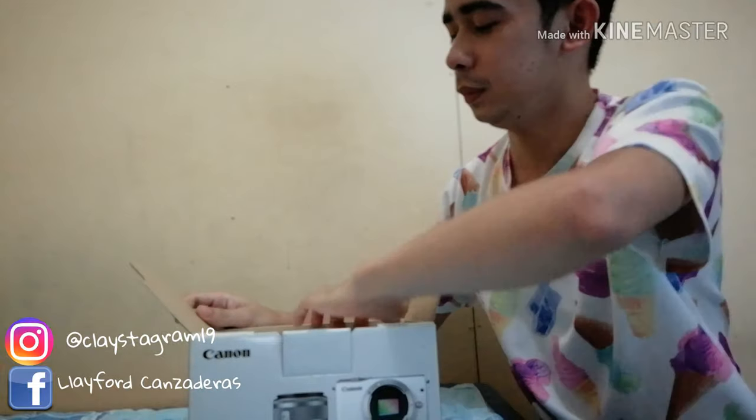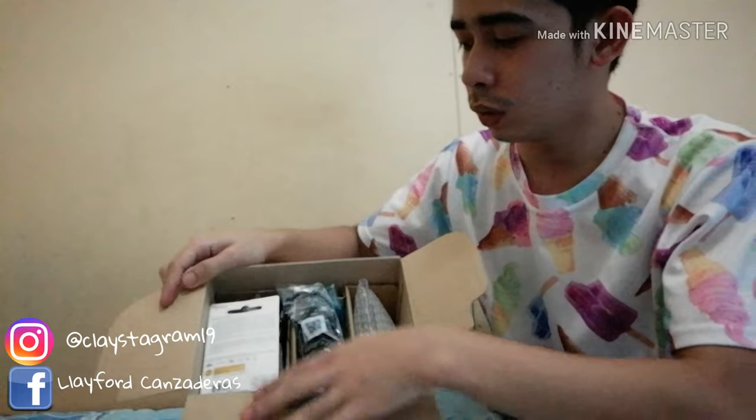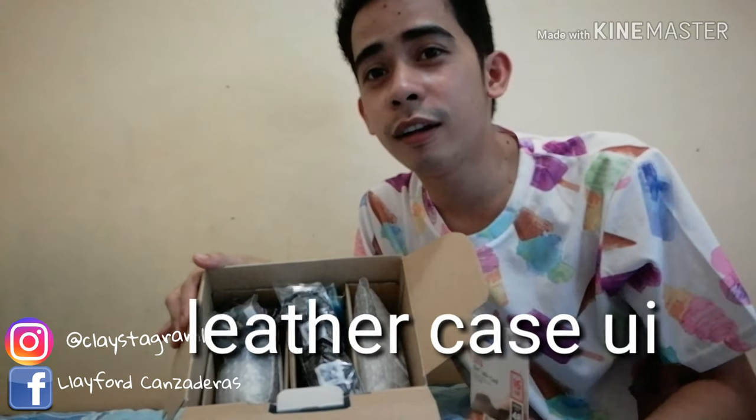So after you open the box, we have here the manual. So di na siya kailangan kay kabalo nung ito magamit mo. So no need. For the price of 17,990, I got a freebie of free SD card worth 16 gig plus the leather.